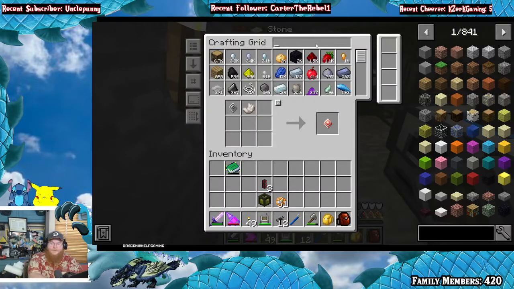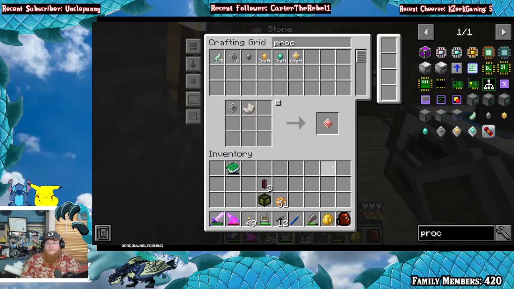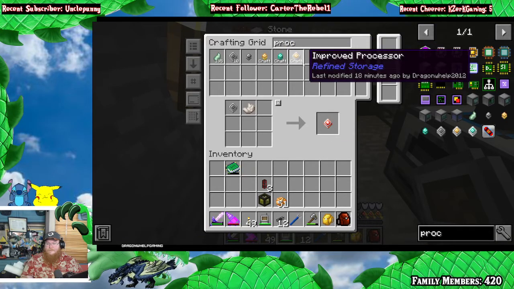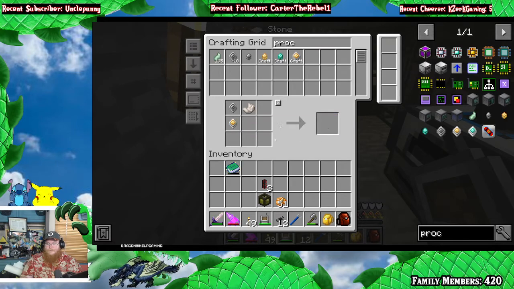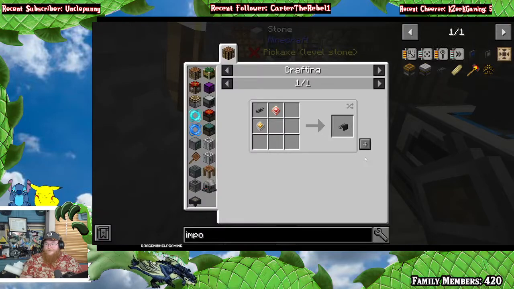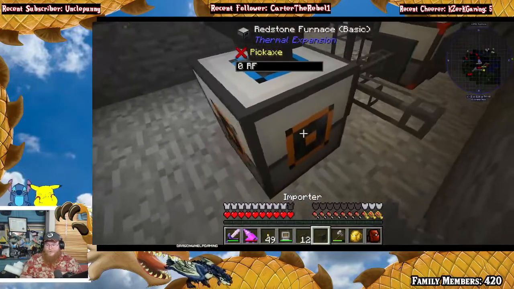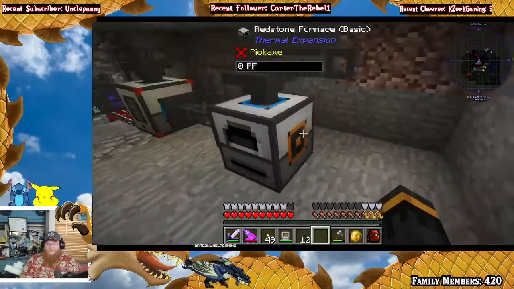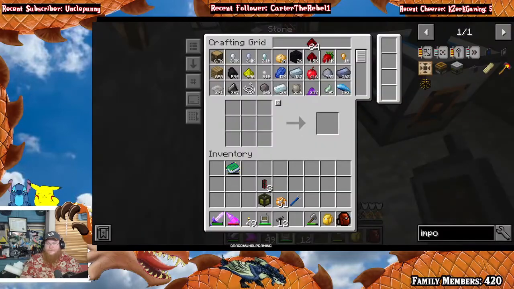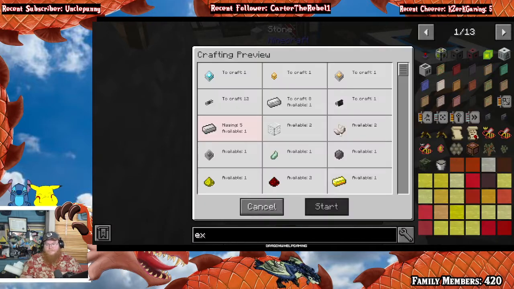So I just need a processor. Go ahead and craft this up for me, please. Boom. Oops. And then I can grab my importer. Go ahead and set this bad boy up. There we go. And then I need one more exporter, which I did set up, which is awesome.